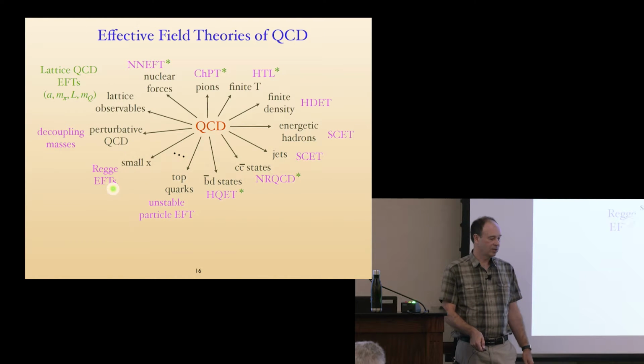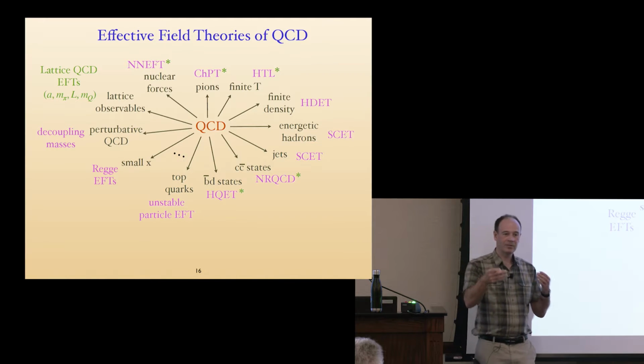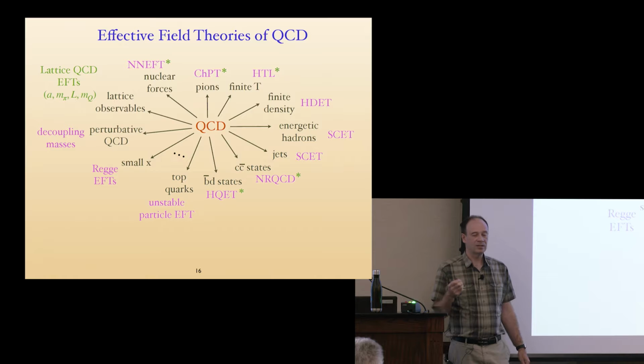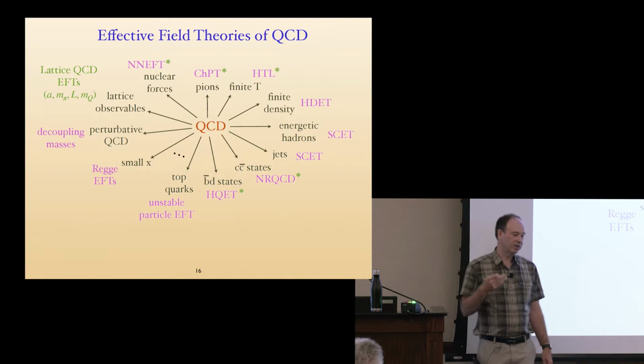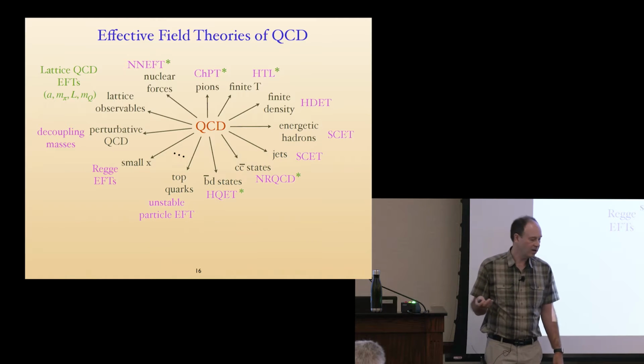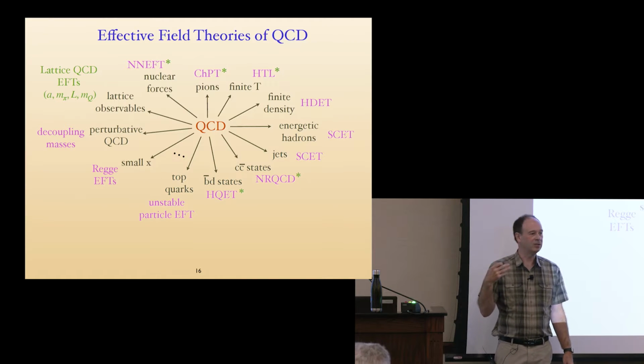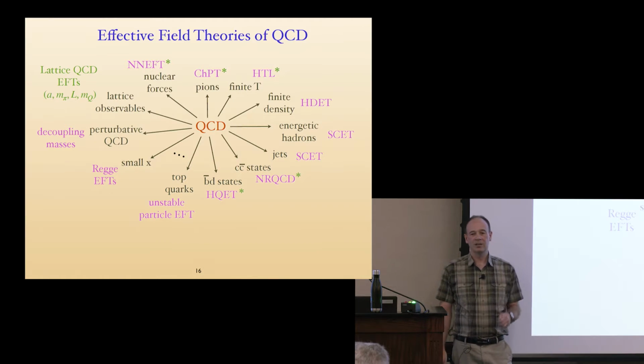Small x physics, which you'll hear about from Raju, is another example. Perturbative QCD and this decoupling of mass flavors was a further example that we already alluded to. And in Aida's talk in particular, you heard about lattice QCD effective field theories, controlling the parameters of lattice QCD, like the lattice spacing, the pion mass, the volume, and heavy quarks. So there are examples of lattice QCD effective field theories that I'm not going to touch on in my talk at all, but that play into the continuum effective field theories. So this picture also gives you an idea of how rich the field of QCD is.